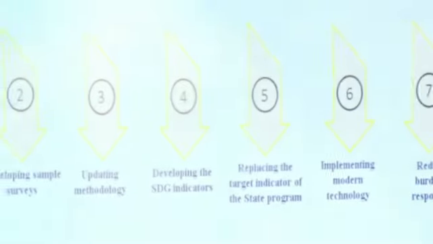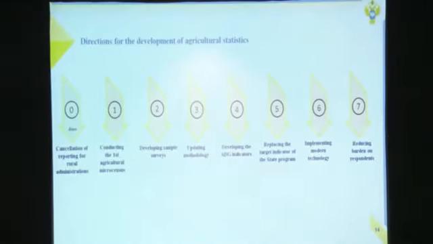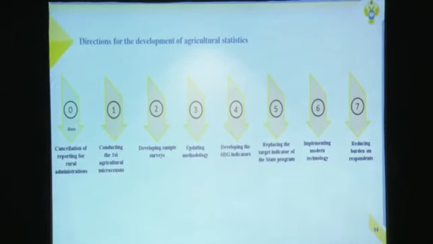What is being done to improve the quality of statistics? Since the main problem lies in the survey of households, the main efforts are directed to this category. Reporting of rural administrators was cancelled. The sample was expanded 3 times. The compensation of interviewers was increased. Methodology was updated, carrying out the first micro-agricultural census.